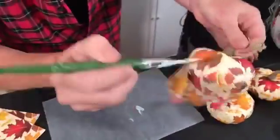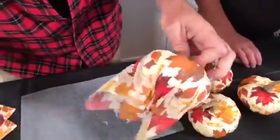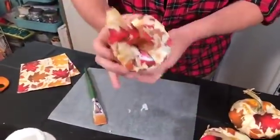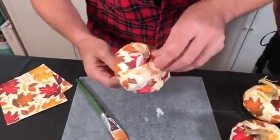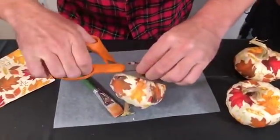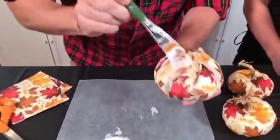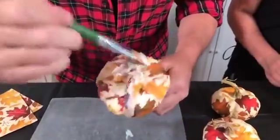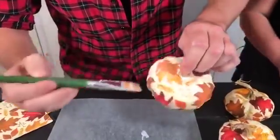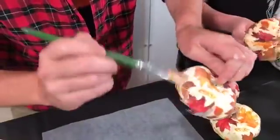And you're just going to go all the way down. You can see how quick and easy this is. Take a little more Mod Podge and go down. Okay, so then when I get to about this part here, I like to just do a little twist, like so. And that bulk, I just like to cut off. Then I take more Mod Podge and go right on top of that. And I barely touch the napkins even with my fingers. It's all about your brush and the Mod Podge. And you just want to go over it and make sure it's all pressed down, because that's what kind of adds to it.